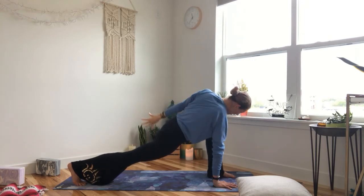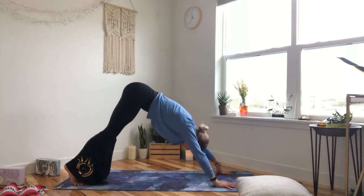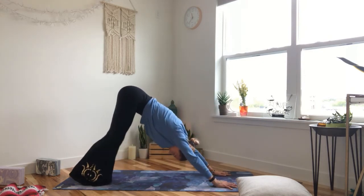Nice, and then frame your left foot. Take your left foot back, downward facing dog. Start to walk it out.